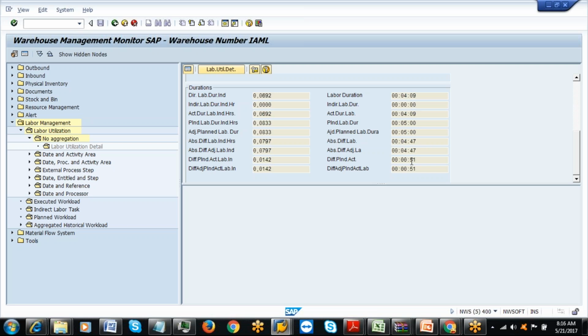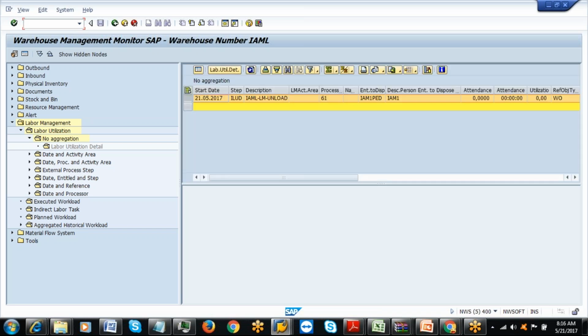Two test cases we have seen in the GUI environment. I assigned the processor and executed in the GUI environment itself. The other one is the warehouse order I assigned to the resource, where the resource's user ID is mapped to some other processor. If I am accessing through an RF device, the processor record is automatically updated within the warehouse record, and the execution time comes automatically from the mobile data entries. These are the two kinds of scenarios, GUI and RF. These are the planned ones, meaning unloading already planned.